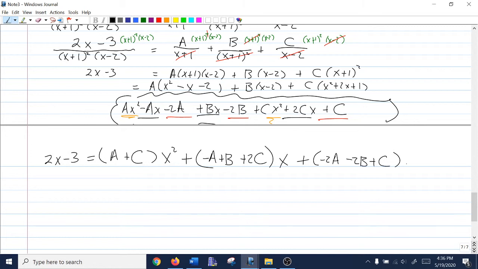I don't know if this fact is obvious to you. Here is a fact: the only way two polynomials are equal is if their coefficients are equal. Like x cubed minus 4x minus 7 is not going to turn out to be the same function as 3x cubed plus 6x plus 8. How do I know? Because the coefficients aren't the same. You don't need to actually prove that these are different. For a polynomial to be the same as another polynomial, you must have the exact same coefficients.